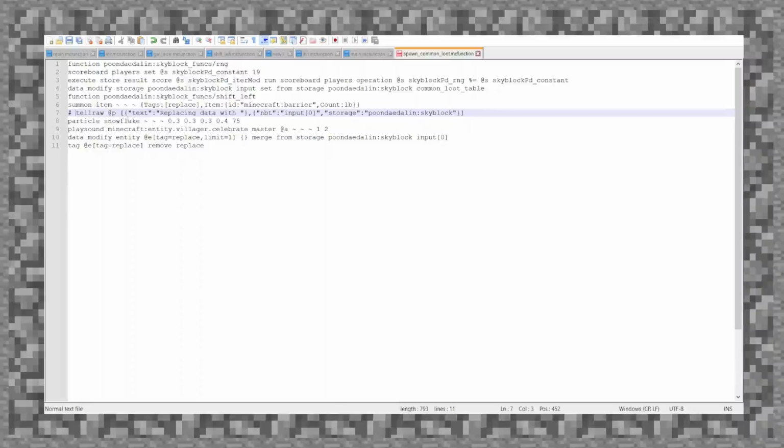It'll play some particles, play some sounds, merge its NBT with the NBT from input 0. Because it's shifted left, I'm basically selecting a value out of that list. And then it removes replace. Because I think if I merge and I didn't have this, it would continue cycling through endlessly, and that would not be pretty.